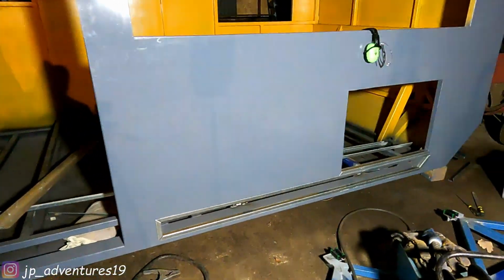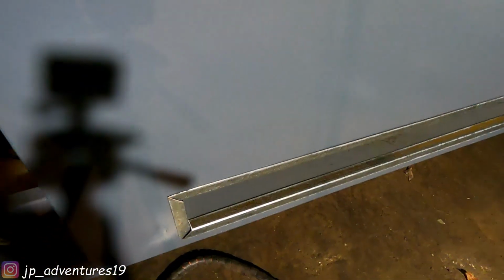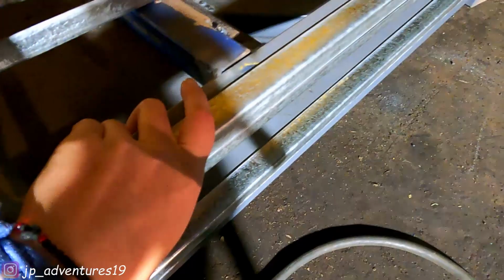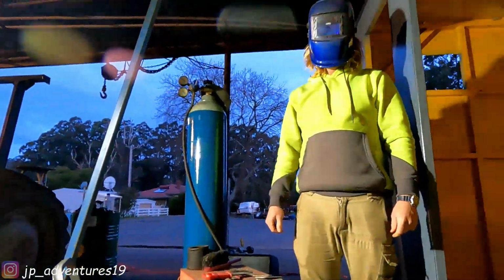And this is what it looks like when it's actually almost in place. It's going along here, and this is the section that was a bit tricky, but now it fits. We cut everything to size and it is welding time.